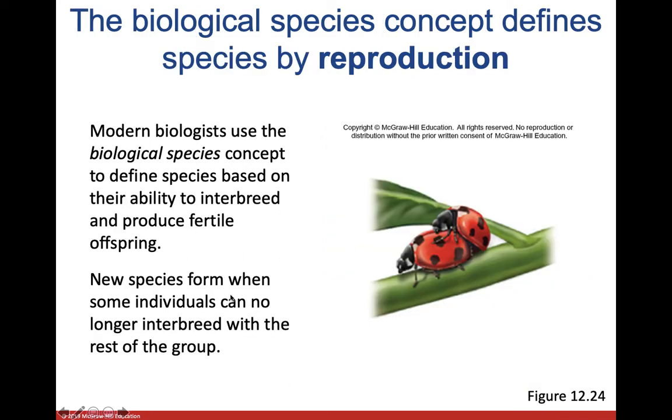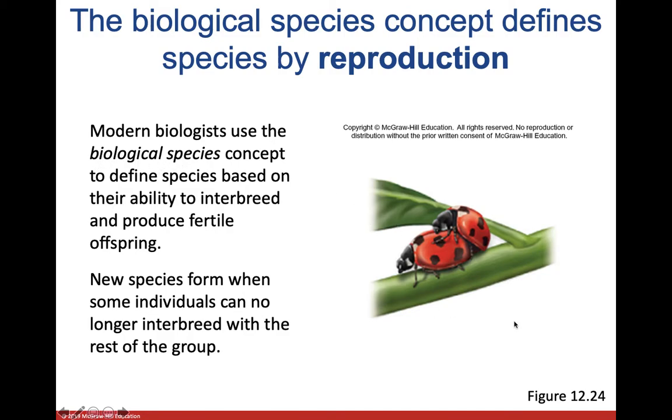Now, modern day biologists use different ways to classify species. We use something called the biological species concept. Species concepts are how biologists define what a new species is, or what one species is from another. How we define if a species is truly a separate species from a different animal, or if they are the same species. There are lots of different species concepts, but the most common one is the biological species concept.